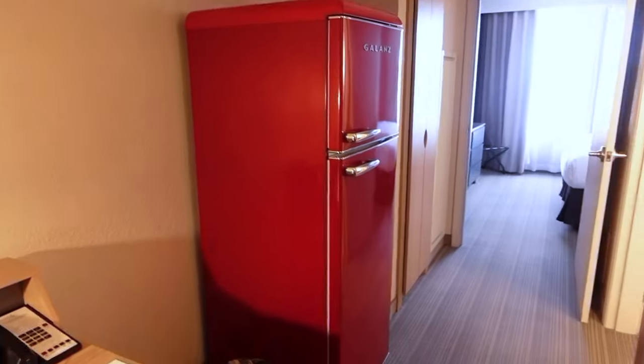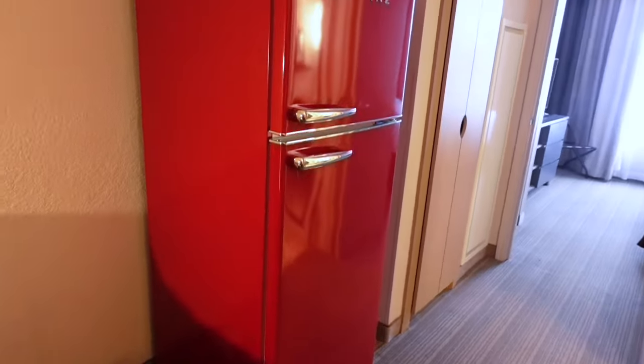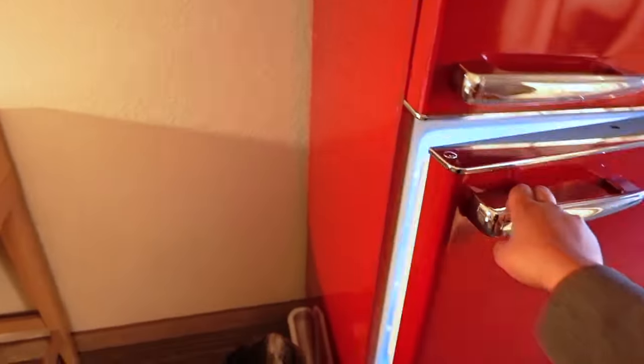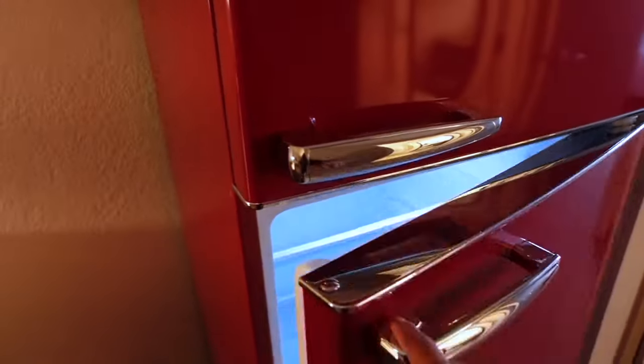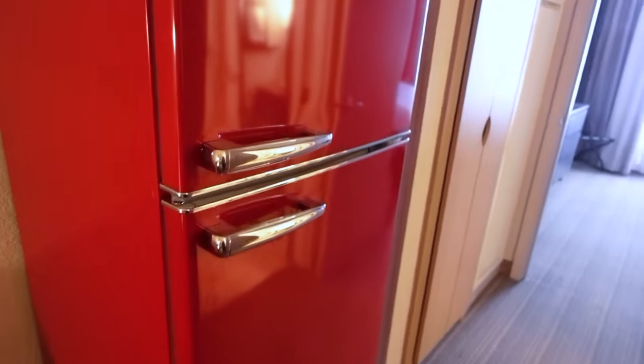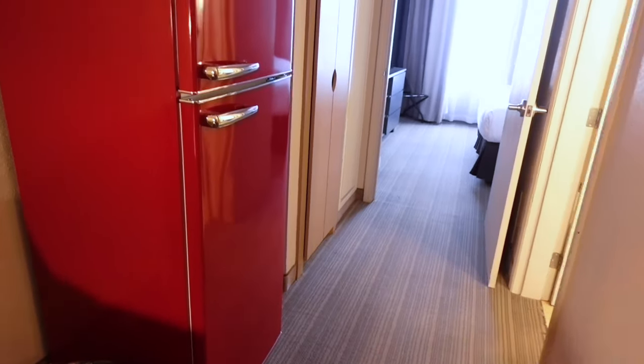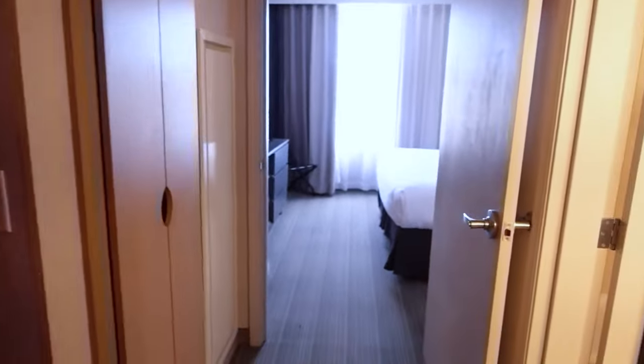You guys, this right here, it really blew me away. I thought it was gonna be like a regular small fridge, but okay, they gave us a full fridge. This makes me want to buy a hot pot. I was really considering not buying it, but the fact that this fridge is so big, you guys, I think I might just go ahead and buy one.